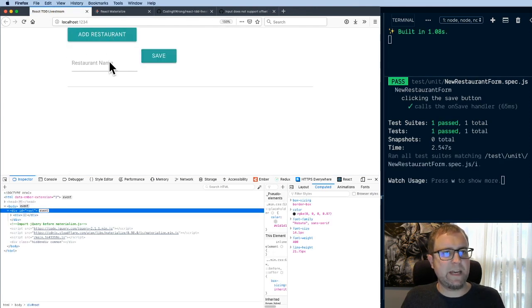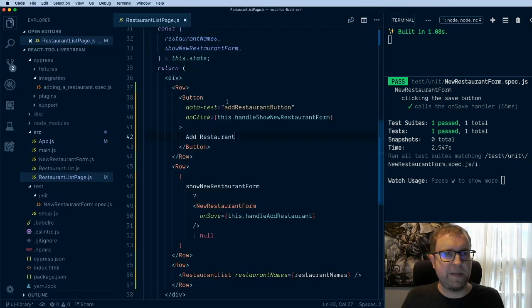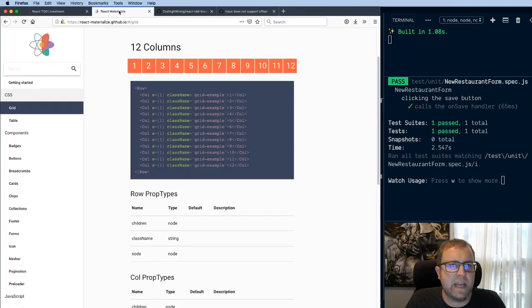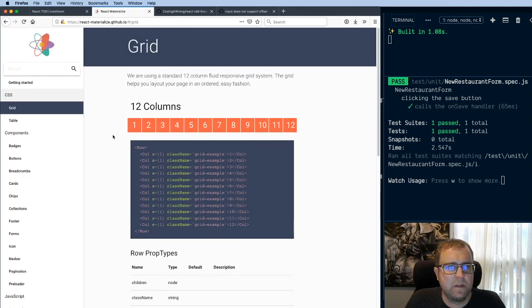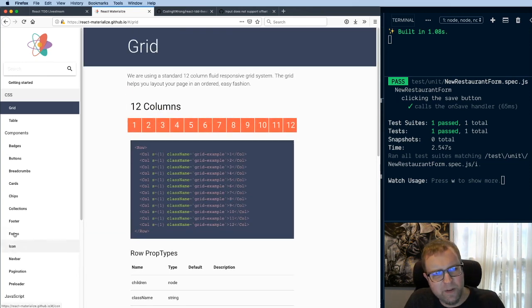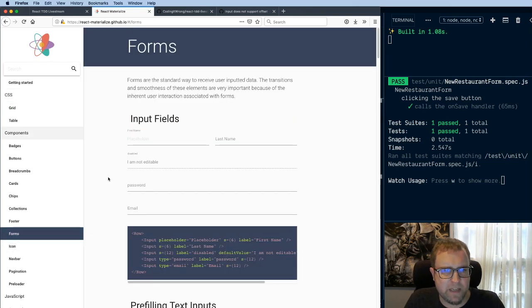Okay, and so now let's lay out these form elements. I think we can put them left and right like this, at least on this screen size. I think that would be good. We don't need to make this too fancy, but just enough to show the options that we have. So I think the grid was saying, I think I was seeing that on form elements you could use that as well.